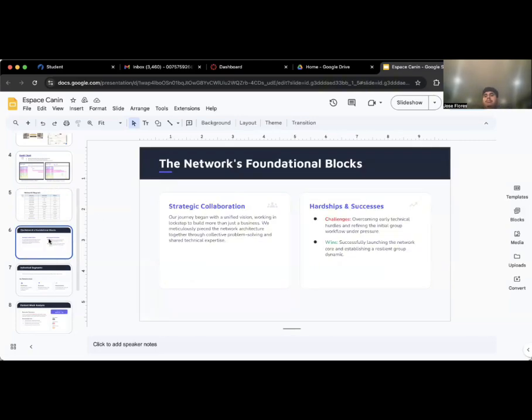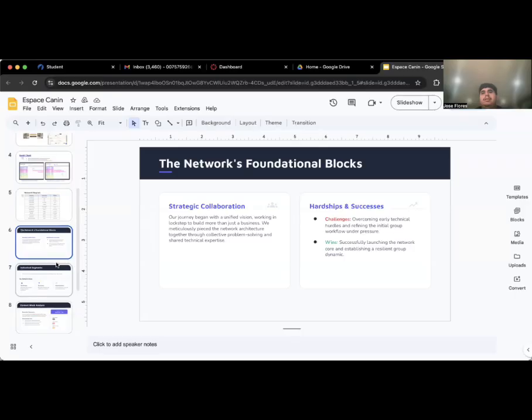All right, so how do we put this together, you may ask? This is what this slide here is going to be covering. It's pretty much the foundation of how we worked. It really started with the strategic collaboration, nobody owned the whole thing alone. We had to set up meetings so that we could actually talk to one another, see what schedules work the best to divide the responsibilities of this project. We were trying to figure out who was going to be setting up the firewall rules, the routing between the zones, or just pretty much setting up servers. Like, for example, mine was the email servers.